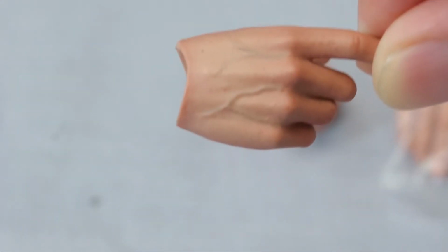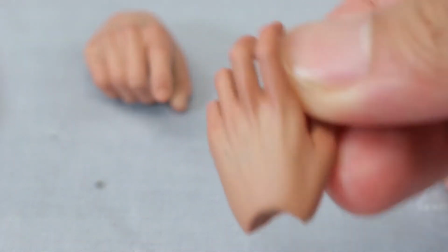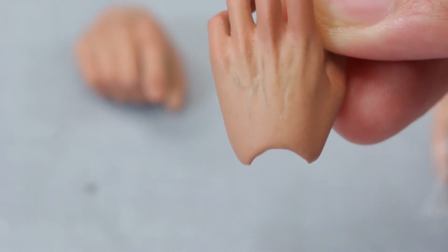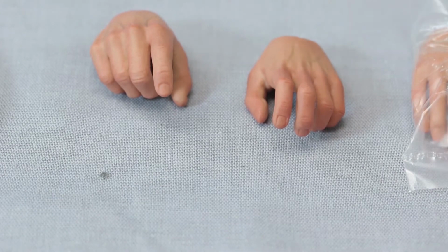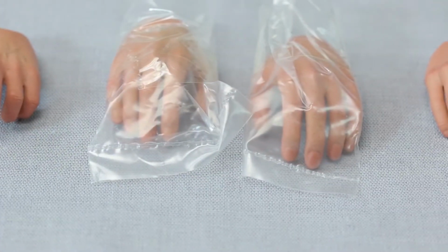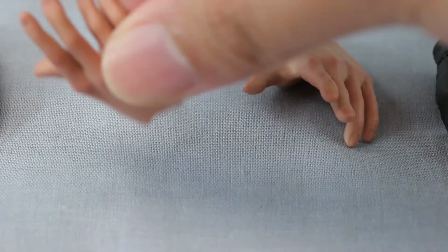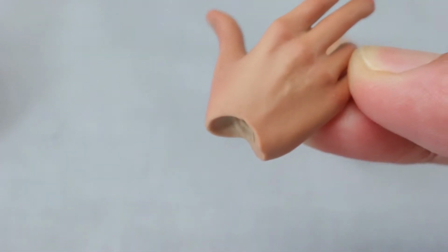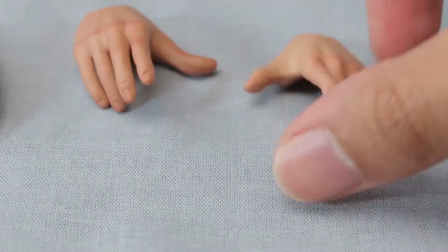And he comes with a bunch of hands. I think this is the trigger finger hand, and he does come with tons of accessories. So if you are in the market for this kind of Gordon, you're in for a treat, because like I said, it's a lot better. This is 2012, where Hot Toys were still pretty good. Open palm hands. I'm not sure what these hands represent, maybe like a stop. I think this is to hold his helmet, to be quite honest with you, because he does come with one. Comes with a pair of those.